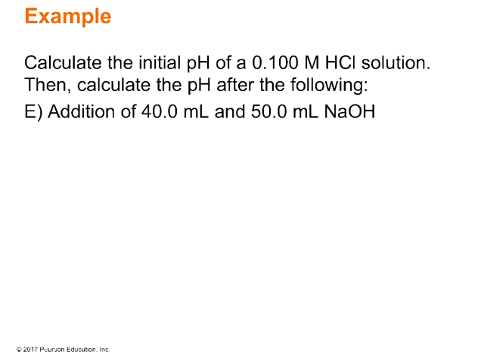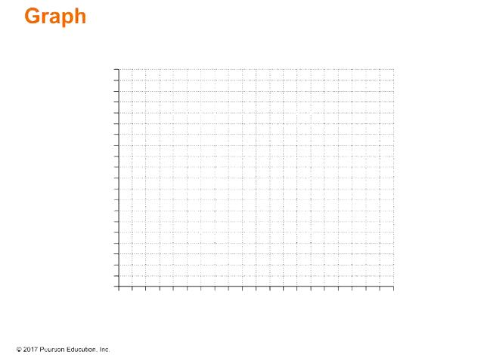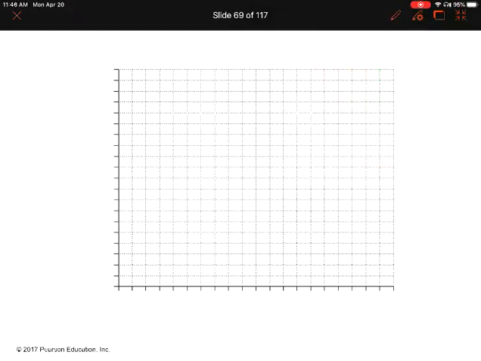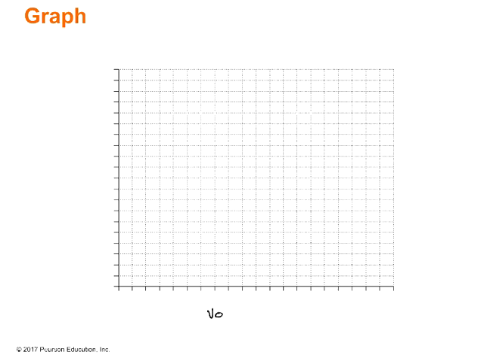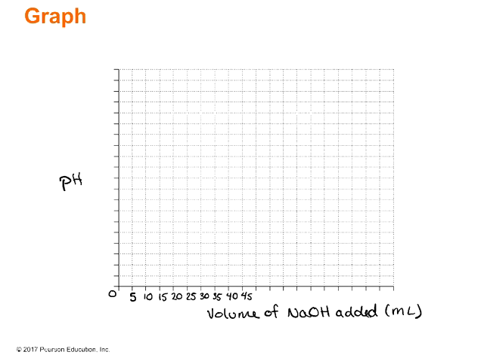And now let's graph all of the different pH values and volumes. So remember that the titration curve we saw before had the volume of titrant, in this case NaOH, added in milliliters, and then the y-axis was the pH. So since we're adding between 0 and 50 milliliters, maybe I'll go up by fives. So 0's over here, and then 5, 10, 15, 20, 25, 30, 35, 40, 45, 50. I probably could have spread it out more, but we'll get the same idea. And then we'll just go up in increments of 1 for pH.